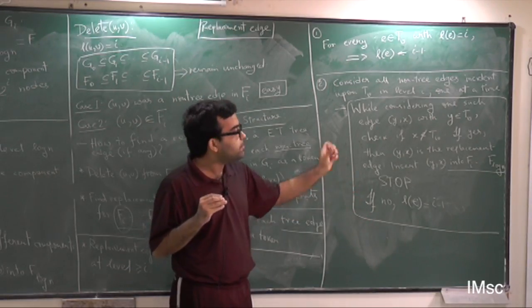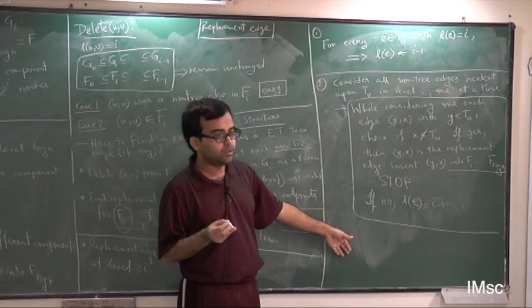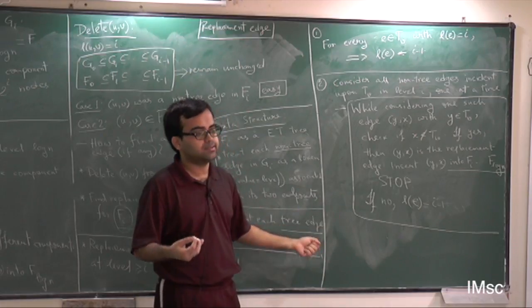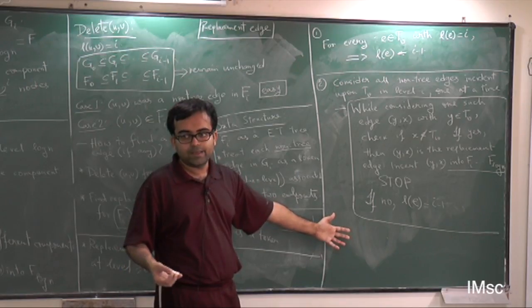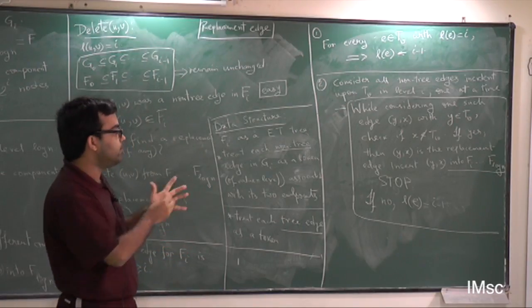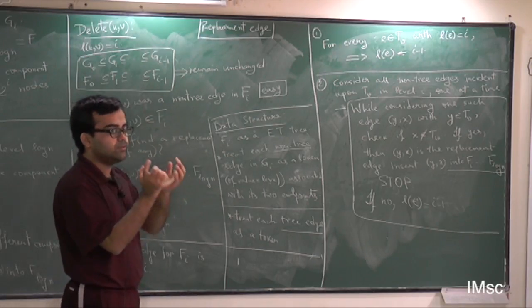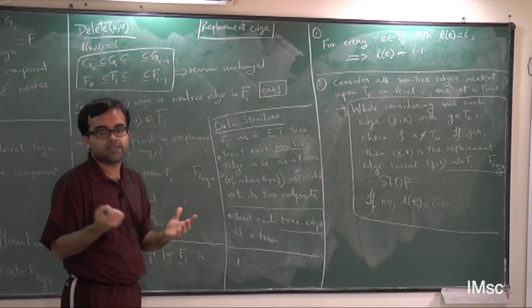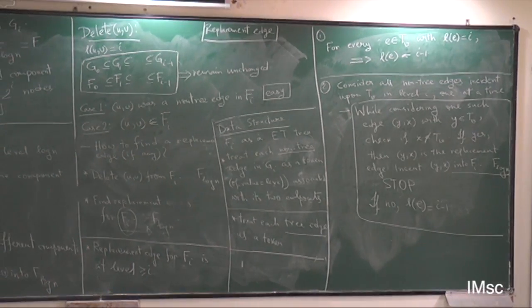So per edge, we are doing log squared n work, because the number of level decrements is log n, and for each level decrement we need to do log n work to update the ET tree data structures. So this is a monotonicity principle again, and we are using it with the high level intuition that we started with, that one giant component is getting split up. When we are searching for a non-tree edge, we want to ensure that if this is a bad probe, then the component it belongs to is getting halved.